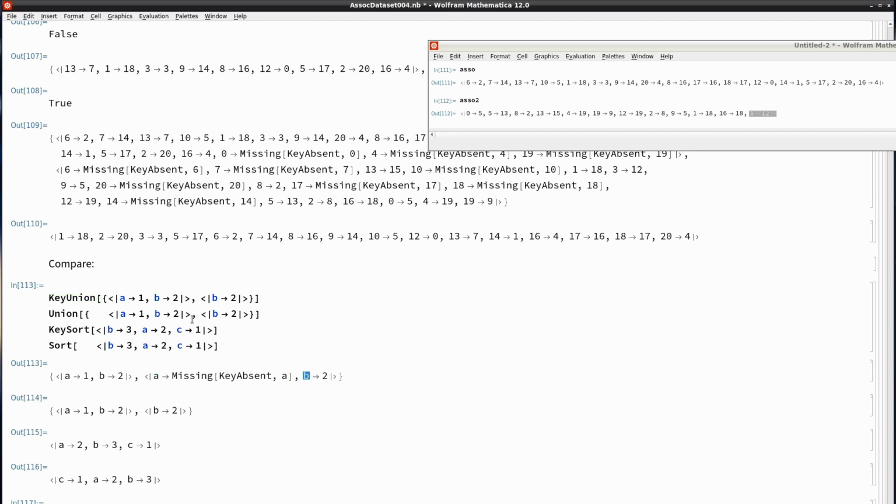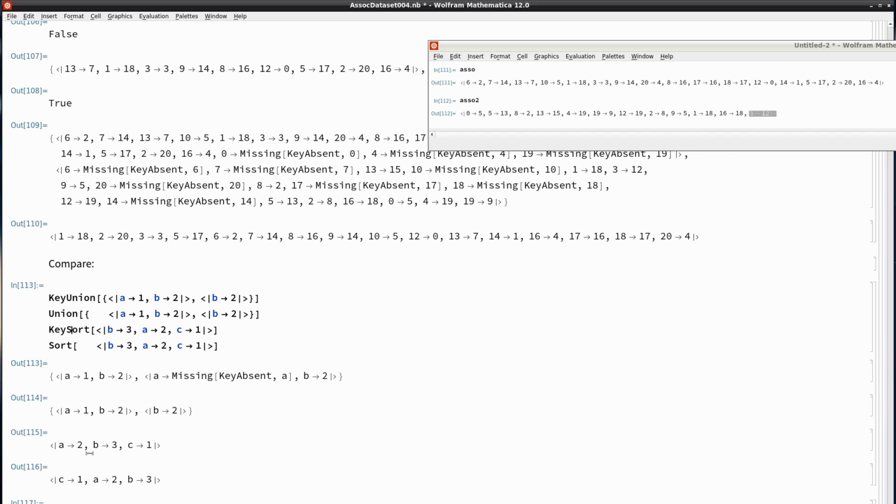It's the union. And if we compare this to the regular union, which operates on the values, then there is a difference, because if now something is missing in the values, it's not a problem, because the values don't have to be unique. They can be unique, but they don't have to be, but the keys have to be unique. So that's why in the first case, we have to get A goes to missing, because in this association, there is no A key. There's only a B key. But we preserve the structure, right? It has to be a list of two-element associations. Not so with a union, because the values don't have to be unique. The keys have to be unique.